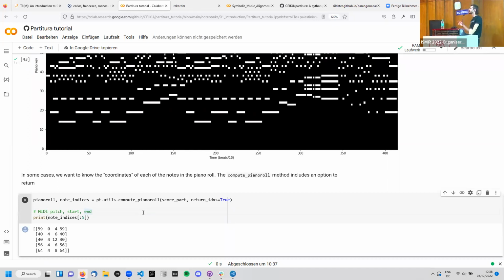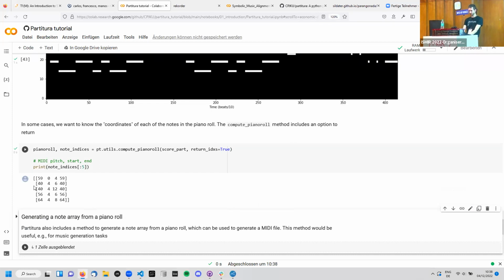If you do not only want to have the piano roll, but also get the note indices that correspond to a specific note in the piano roll, you can set this return indices flag to true, and this will return you a second object, which looks like so. It is a list of lists where each quadruplet corresponds to a note.